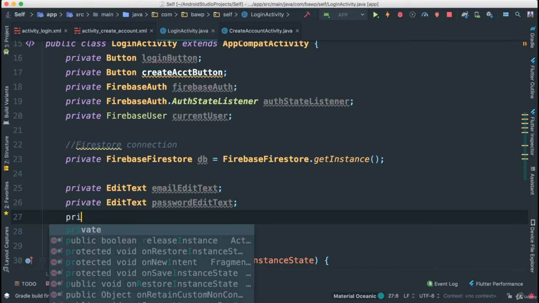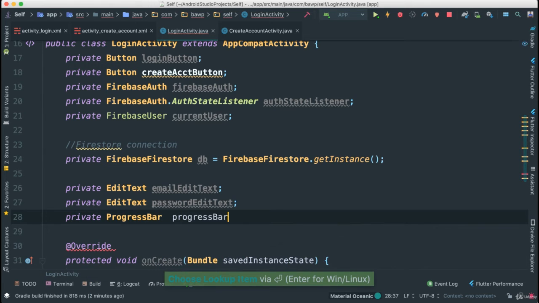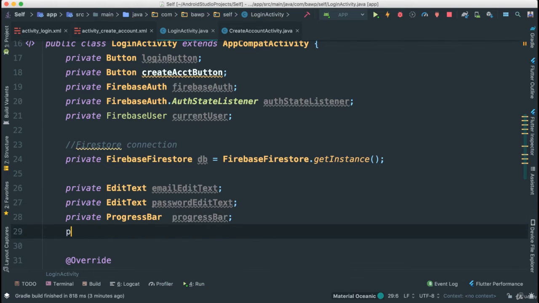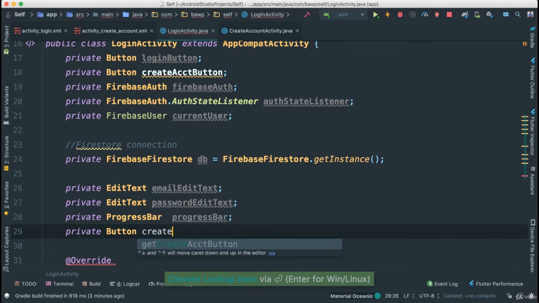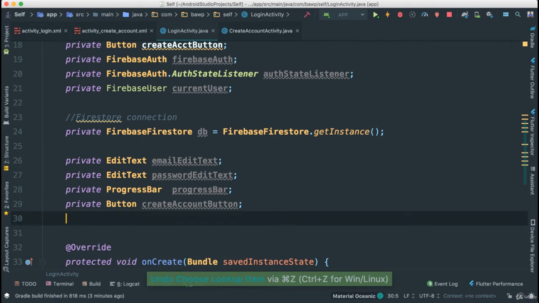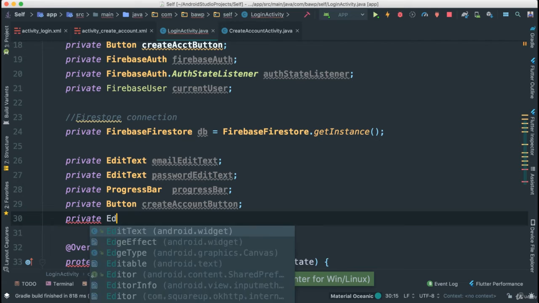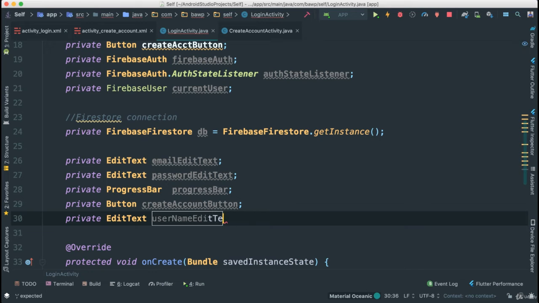And while we're here, let's get our progress bar, call it progress bar as such. I'm going to say private Button, create account button. And I'm going to say private, another EditText here. This is going to be our username EditText as such.